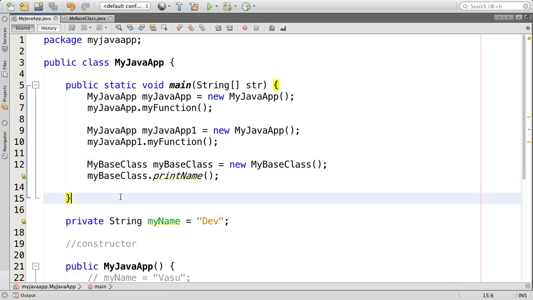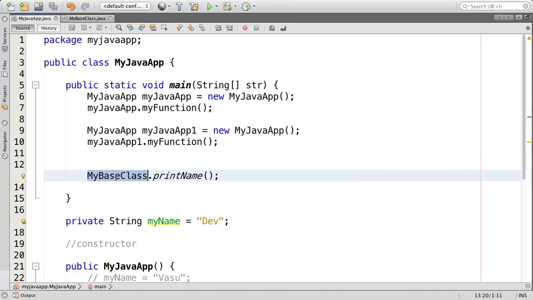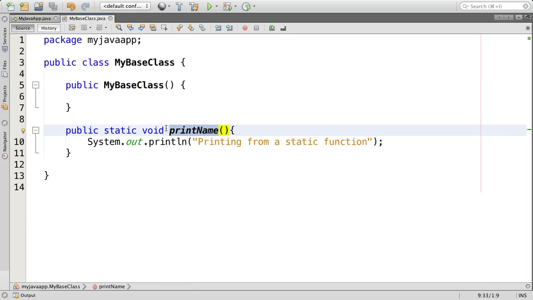What it's trying to say is this is probably not the best way to call a static method, because the method itself is static. You don't need an instance to do the job. So what I can do, I don't need an instance, I can directly call it. I don't need a keyword because it's all intrinsic value, it's the original copy. So if a static thing is there, all I need to do is prefix the class name and directly call the function name, if a static keyword exists.